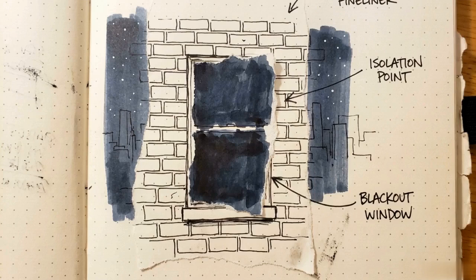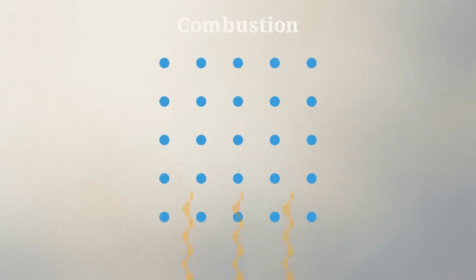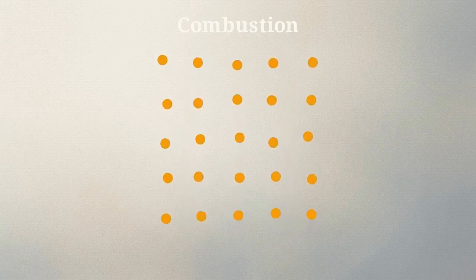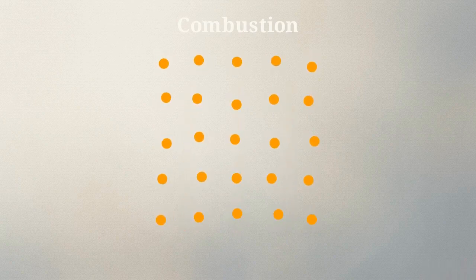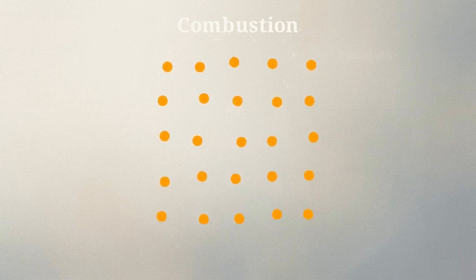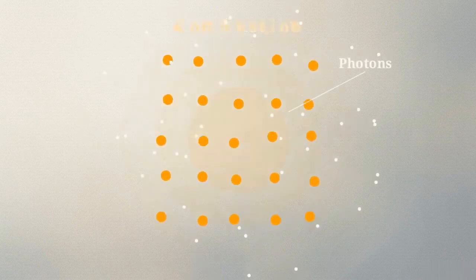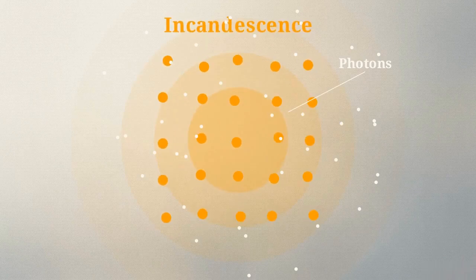Then the sun sets. Without ambient daylight, the absolute darkness returns, bringing immediate isolation. This microscopic view shows combustion. Heat applied to a solid fuel source like wood begins exciting the molecules within the structure. As these atoms become energized, they shed excess energy by releasing visible photons, a reaction called incandescence.